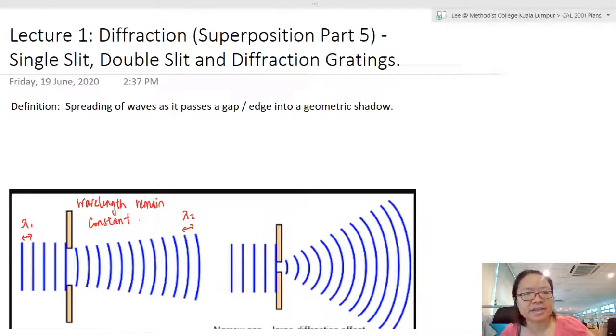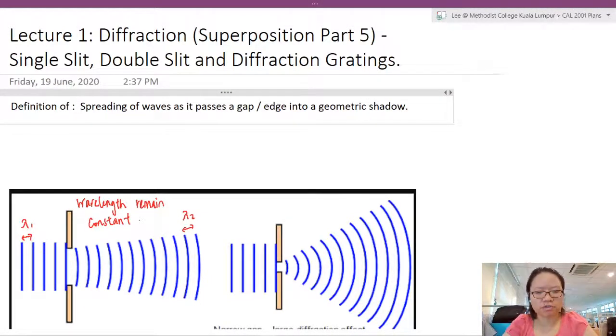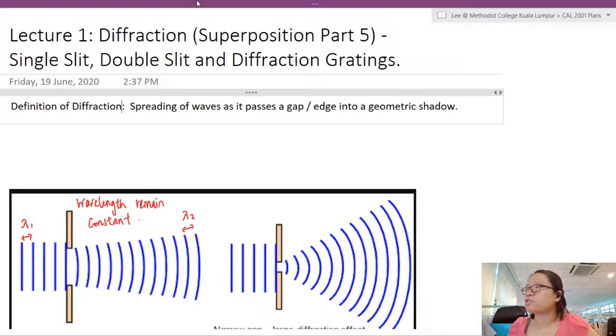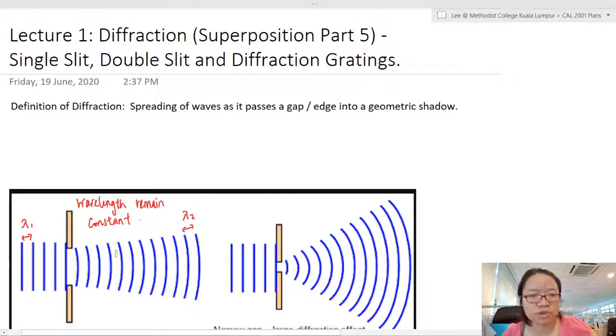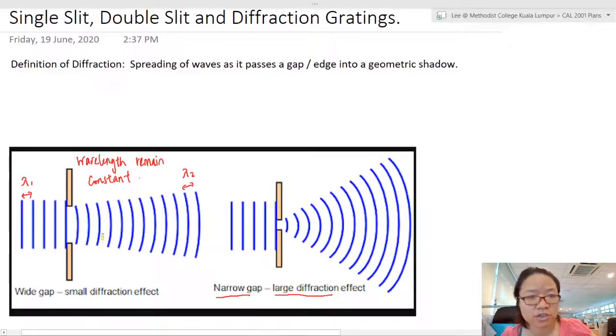So we're going to start off by defining diffraction. This is the definition of diffraction. There are two key phrases that you should include when writing or describing this definition. I'm pretty sure you can see from this diagram, this is what diffraction is. Whenever you have a wave passing through a gap, like this, the energy will spread out. I will include in the video description a demonstration of this in the ripple tank, but if you observe water waves long enough, you know that whenever it passes through a gap, the energy will spread out.